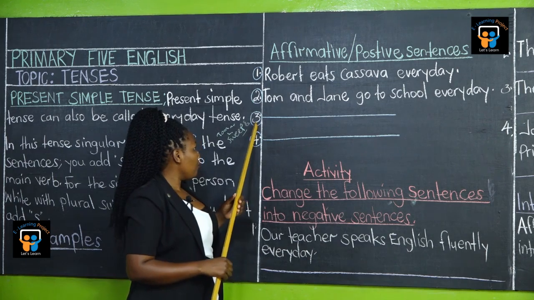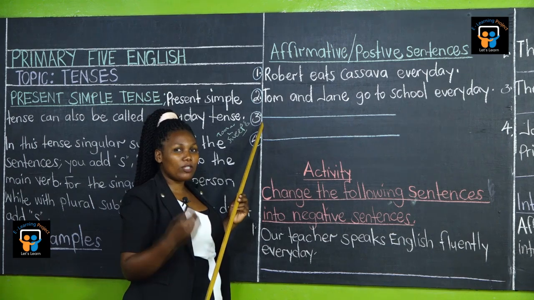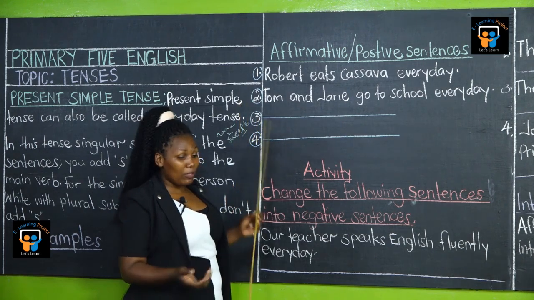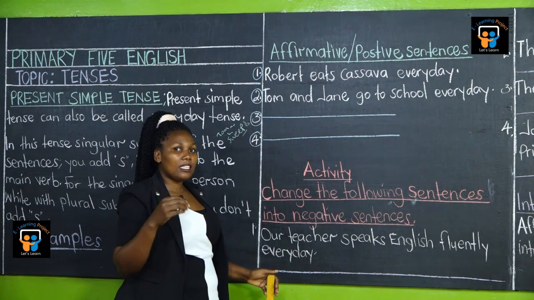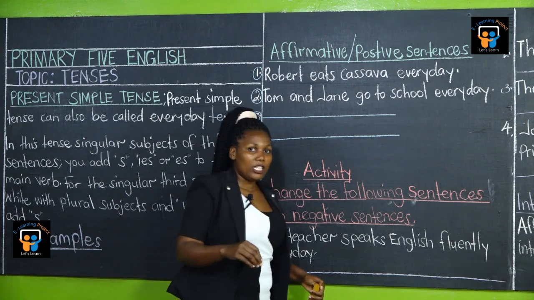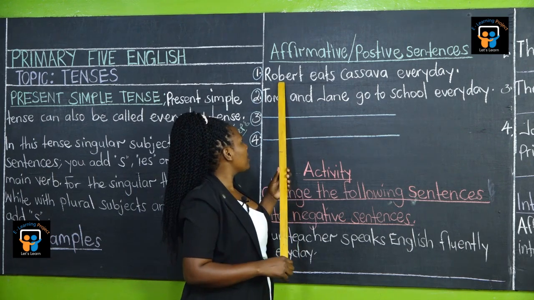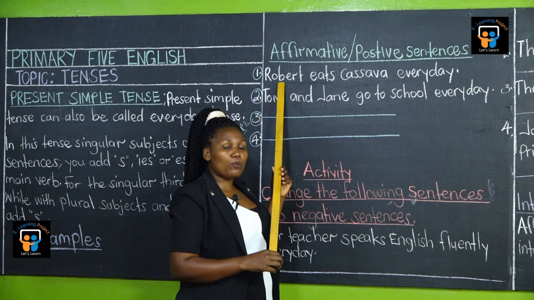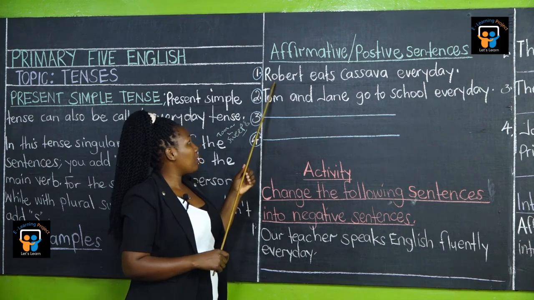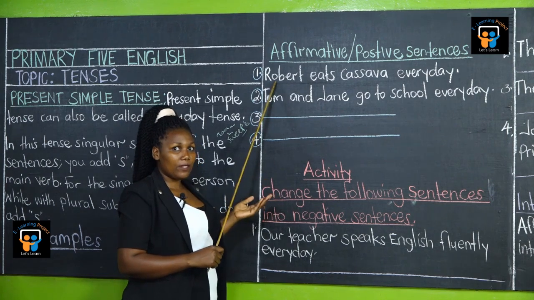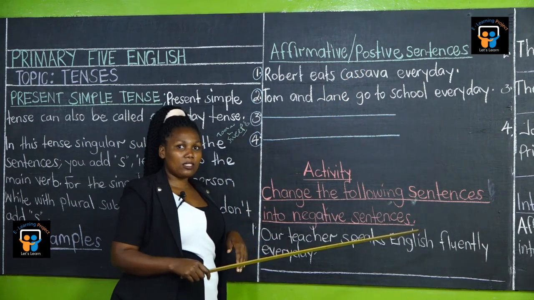So here, we are going to construct more sentences in affirmative, or we are going to construct more sentences that are positive altogether. Those sentences that don't take not. You may decide to begin with, let's say, you may not use this noun. Still, you can use pronouns. When I talk about pronouns, for example, Robert, the pronoun of Robert, that is he.